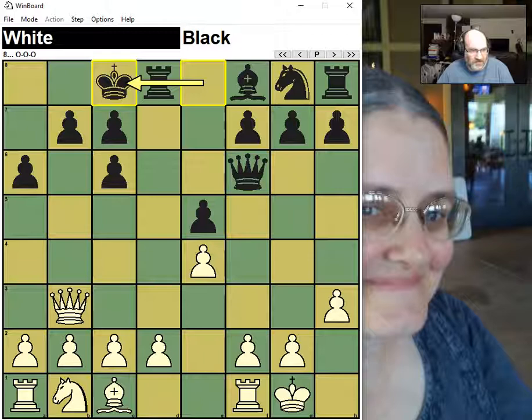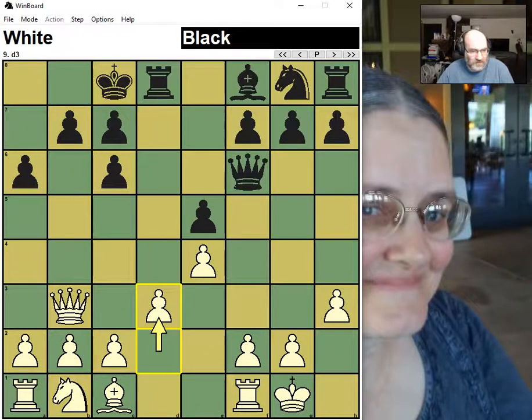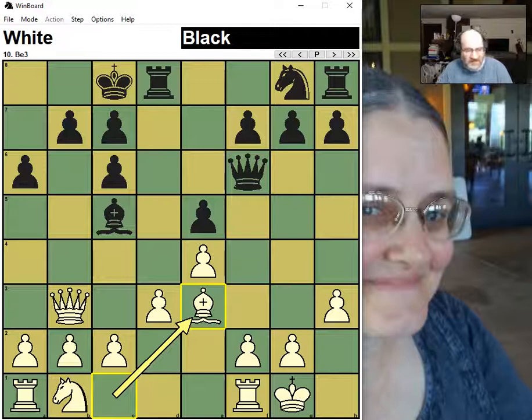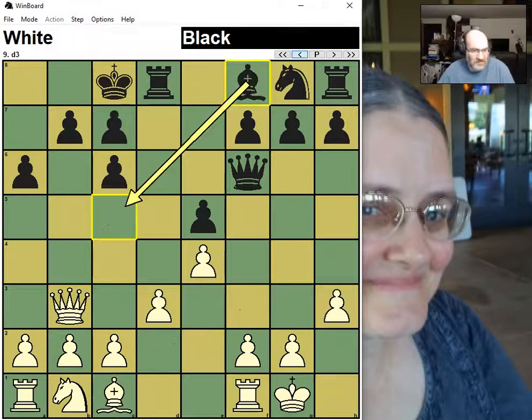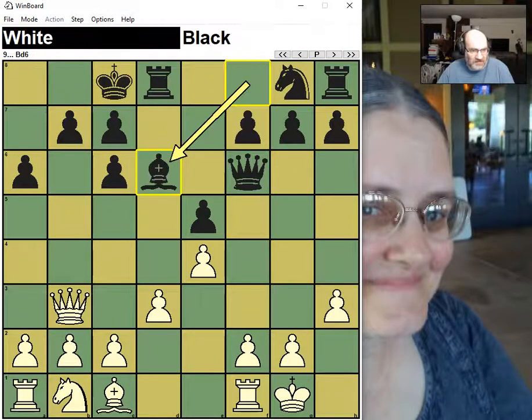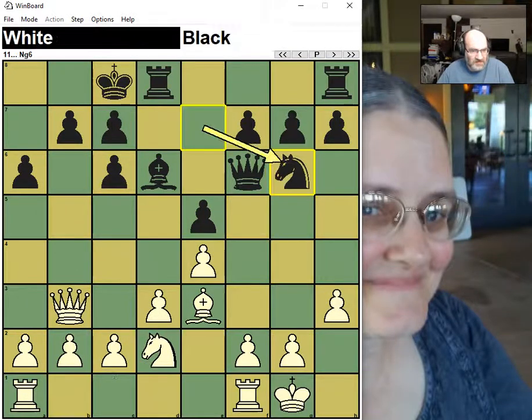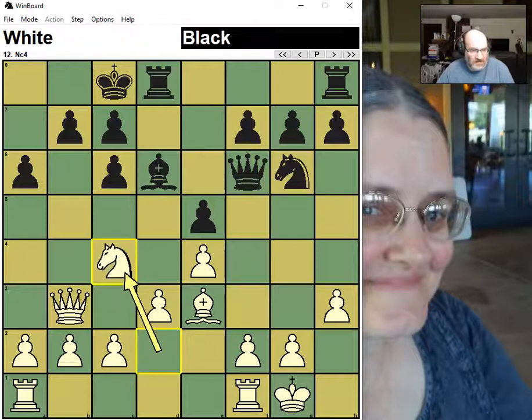And then it depends. Notice here would be uncomfortable, because if he takes, you get huge pressure on f7. So instead he might go here, just off bishop, you develop, he develops, you develop, he develops, and now suddenly white has a huge threat.